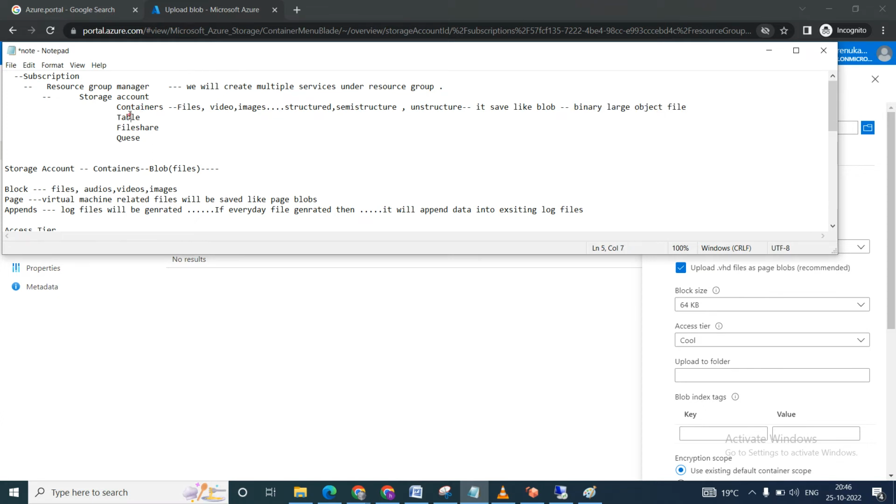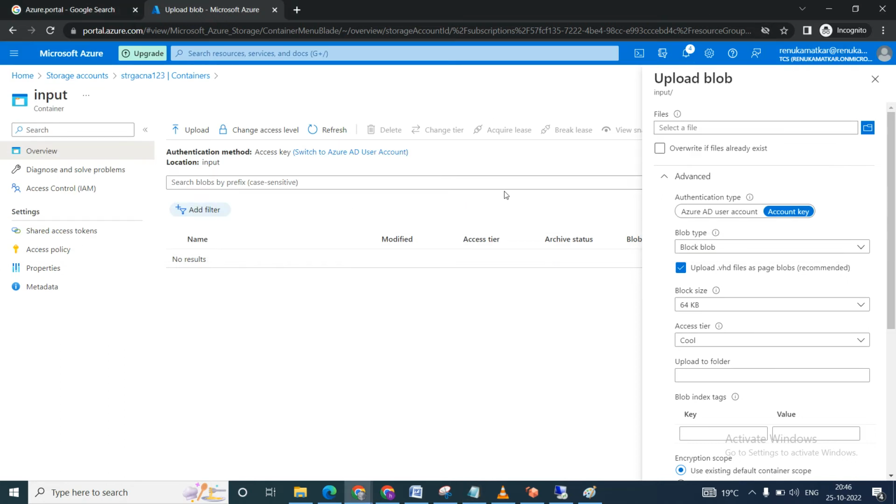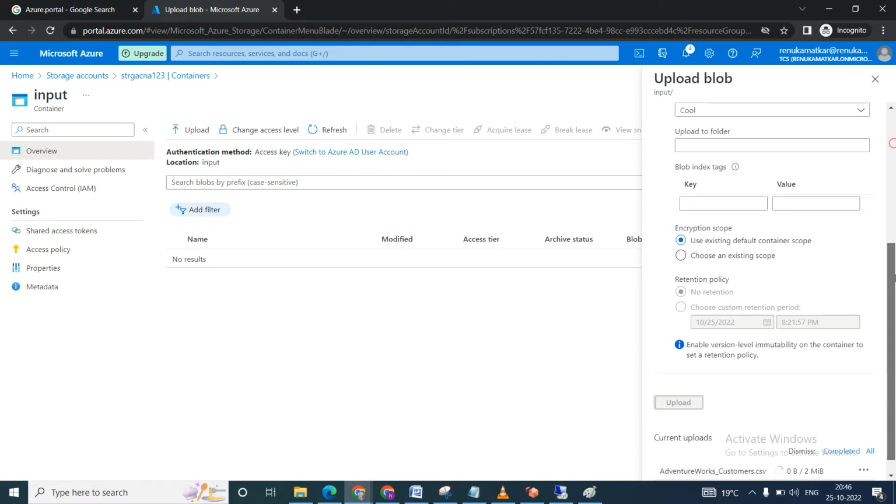Now what is a table? We can create a table here. Is it loaded or not? Still not.